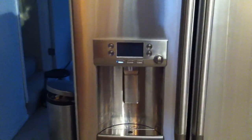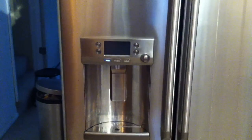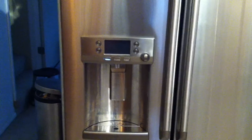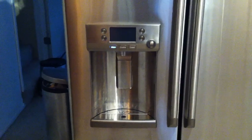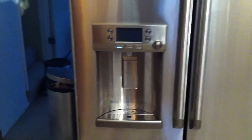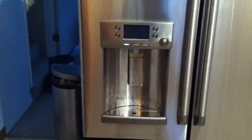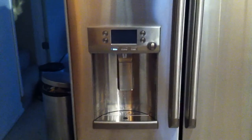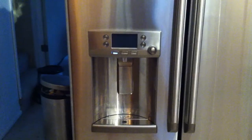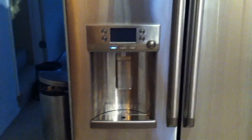A couple of months ago I sent GE an email and told them that I really liked my refrigerator, but that it had gotten noisy, one of my drawers wouldn't stay shut, and that the ice dispenser leaked constantly. They told me that the ice dispenser doesn't leak and that it's always the water dispenser — and if it's the water dispenser it drips into the pan and is not a big deal. But it's not the water dispenser; it's the ice dispenser.